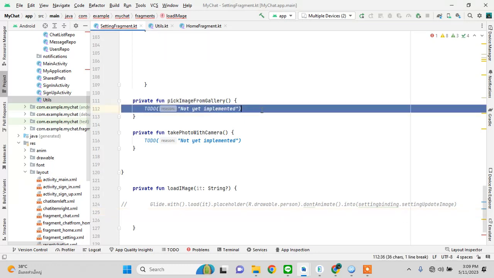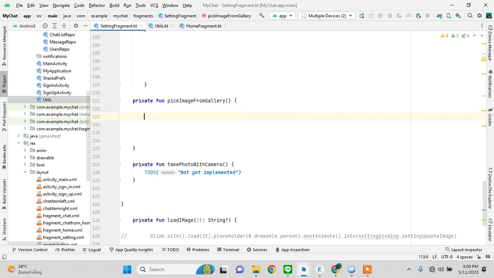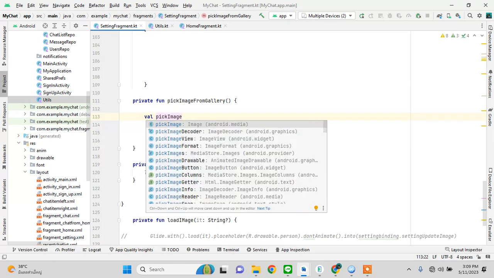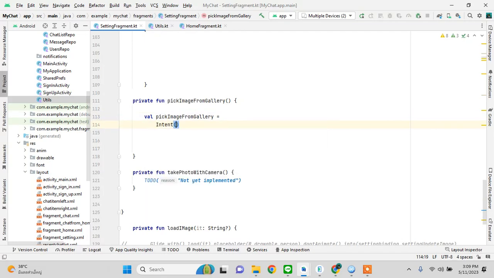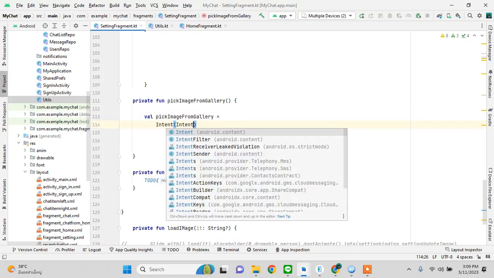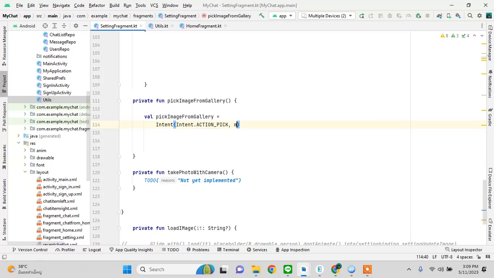For picking the image from gallery, pick picture intent, action pick, MediaStore images media external content URI.